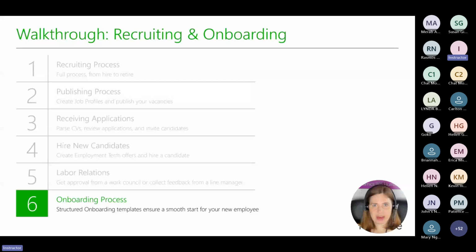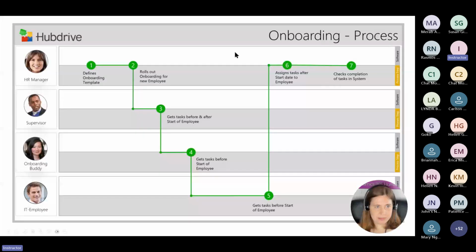For example, before starting to hire, the HR manager needs to define an onboarding template one time. This should cover all of the basic processes needed for onboarding inside your specific company, and it is highly customizable. Once you have that, you can roll it out for onboarding a new employee with just one click every time a new employee starts. And then automatically the supervisor of that employee will get tasks before and after the start of the employee, such as ensure that they are handed out keys to the place where they work, or that they get a new laptop, or after they start, make sure they get an office tour, or whatever is important in the onboarding inside of your specific company.